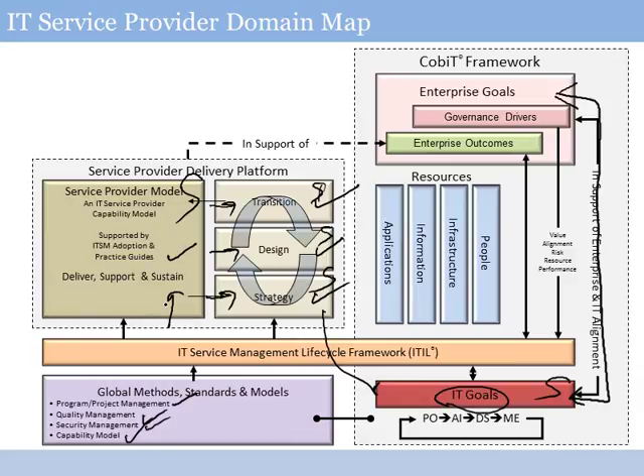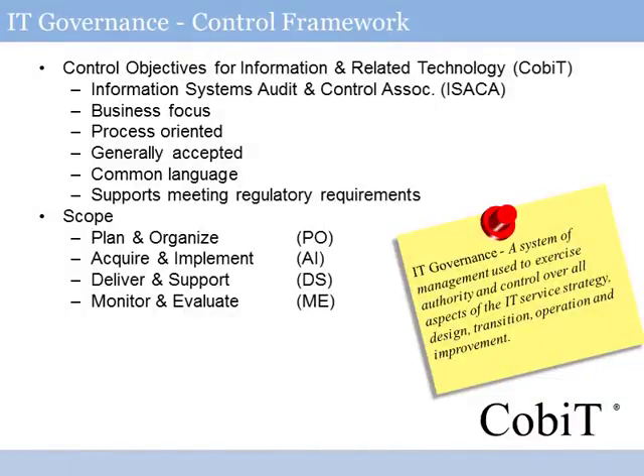Various capability models will enable us to understand our current level of capability and drive improvements. What we want to do is take the various resources at our disposal - our hardware, software, budgets, and people - and apply them in a way that optimizes the benefit of all of this. The first aspect of establishing a service provider model is establishing appropriate governance and oversight over the IT organization. We want to utilize appropriate governance starting from the organizational governance strategy, rules, policies, and boundaries, and make sure our IT service provisioning is in proper alignment with that. Using frameworks like COBIT, we're essentially creating governance structures for how we plan and organize services, acquire and implement components, deliver and support those services, and monitor and evaluate their performance to drive improvement activities.